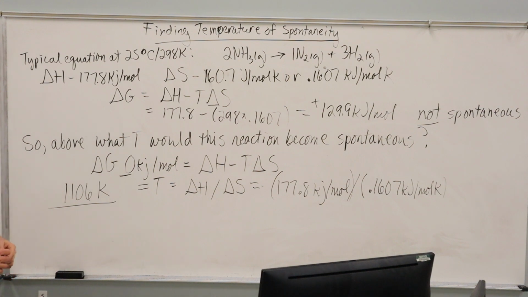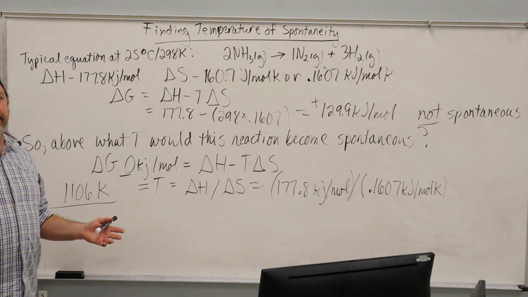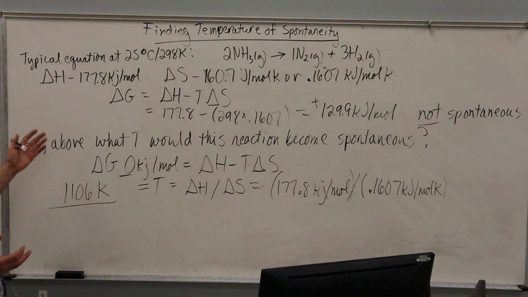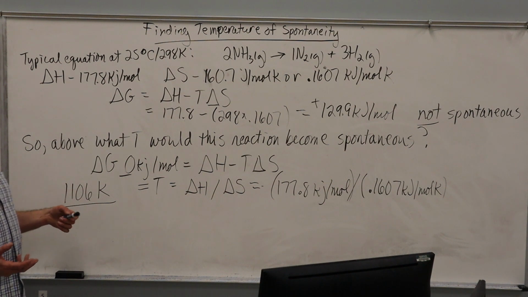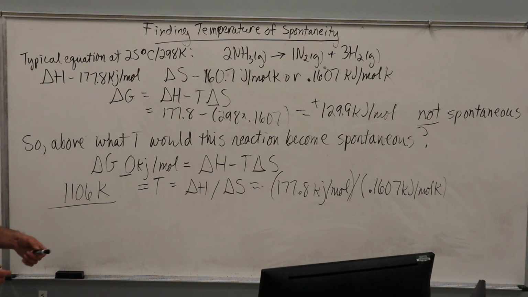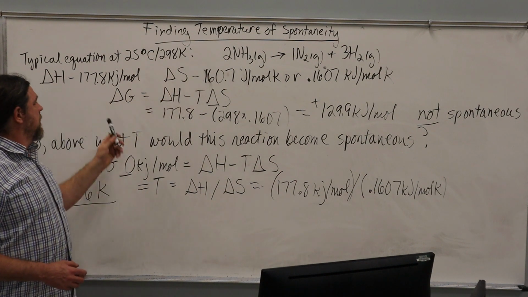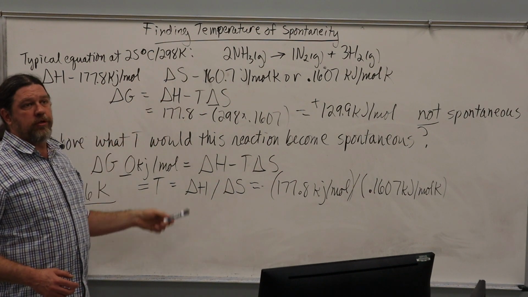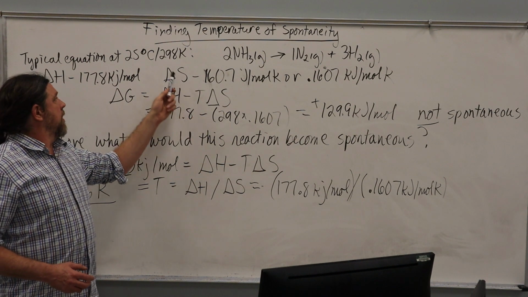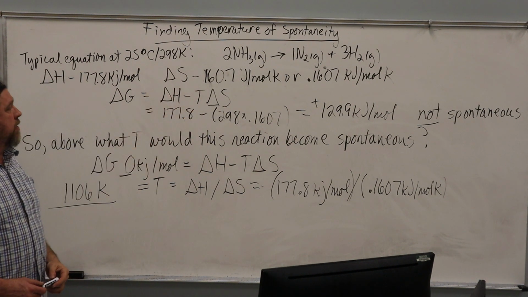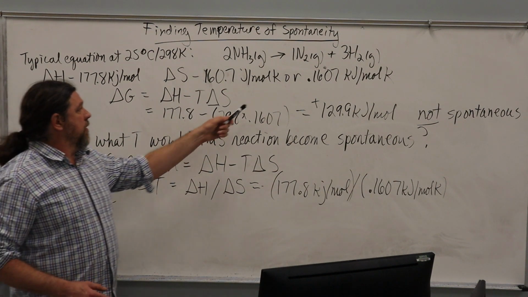increase in this case. So if we were doing the standard thing of looking at, based on our standard tables, what's going to happen if we try to make this reaction happen at 25 degrees Celsius or 298 K by using the standard values of formation for enthalpy and the standard entropies, we are going to find, if we look up in our textbooks here, I just drew this from the text, and we put our change in Gibbs equals change in enthalpy minus our 298 K times the standard entropy set into kilojoules.